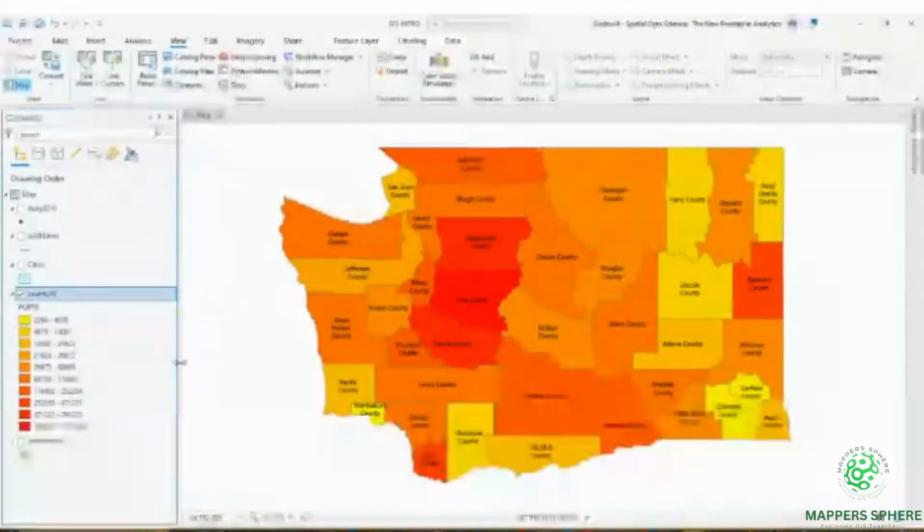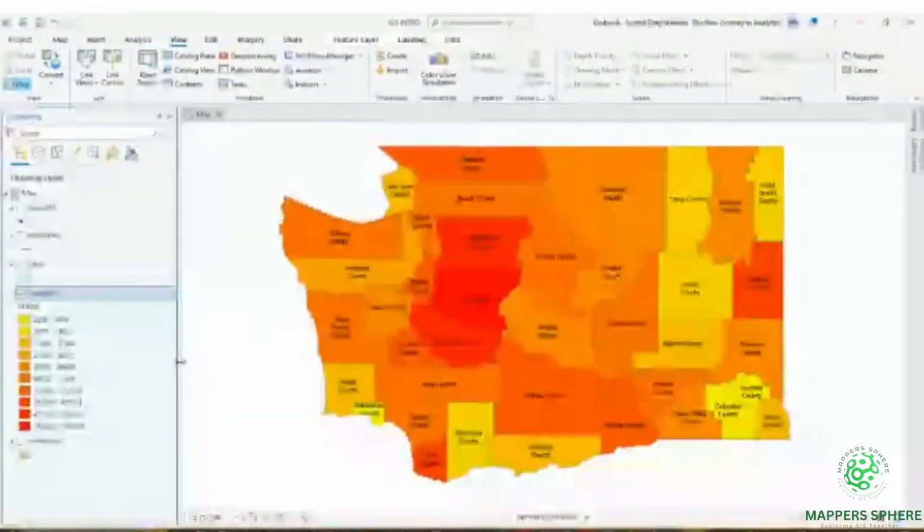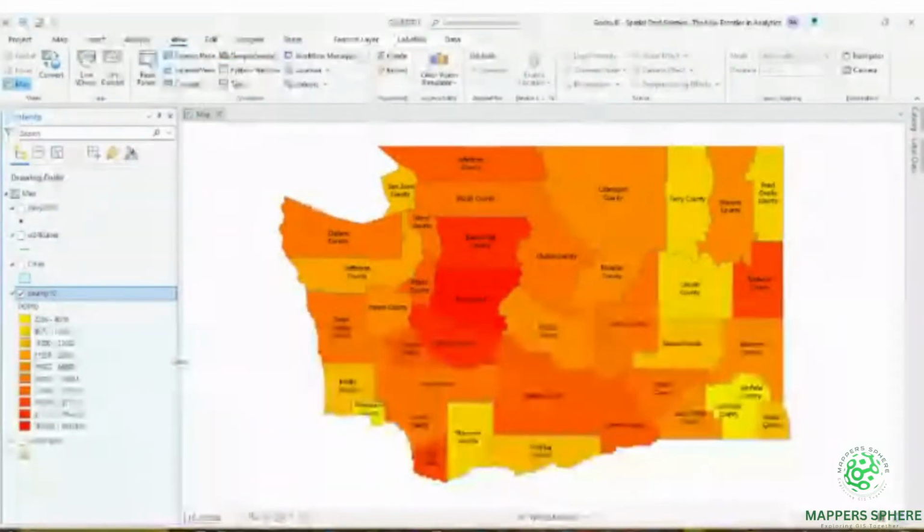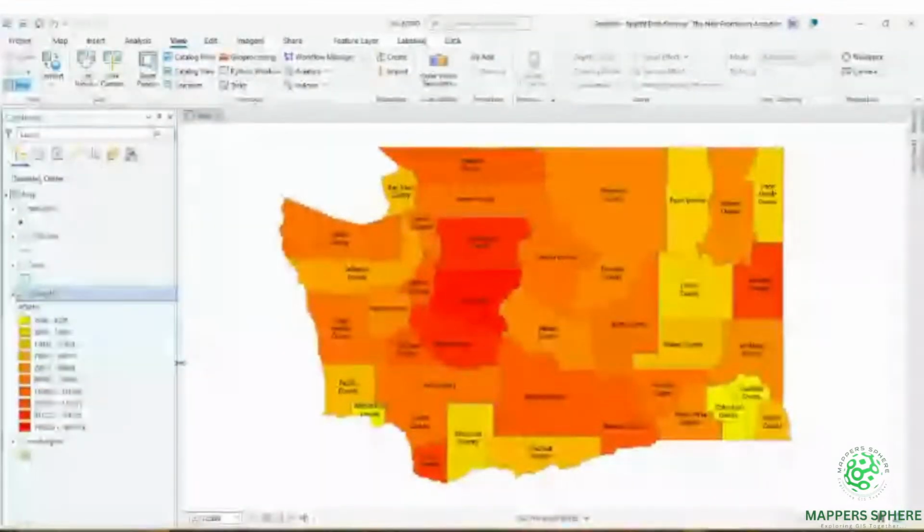Why do I need attribute data to create maps? It is this attribute data. So with this, we are already getting something that looks like a map.